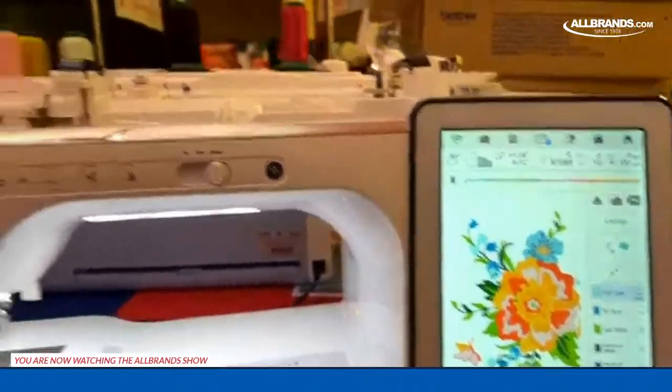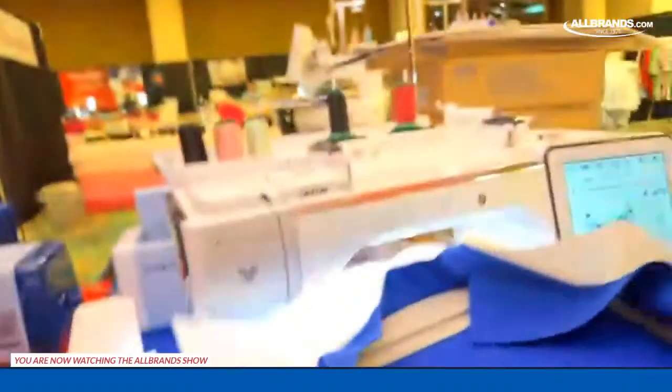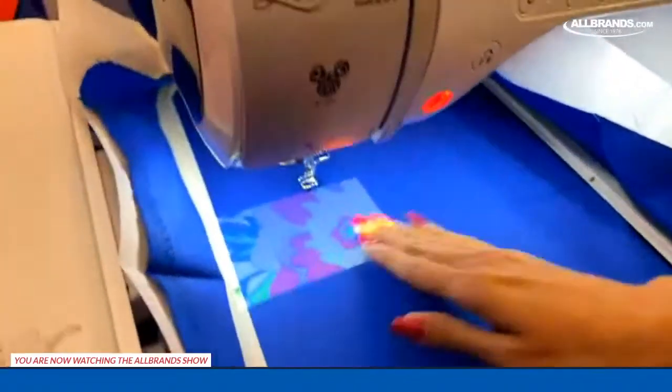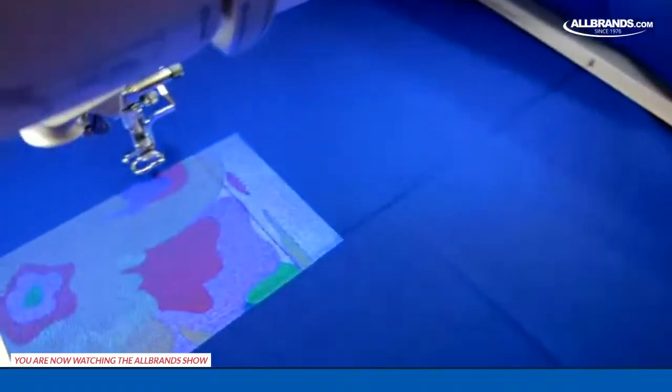And I don't know how well you can tell on screen because it always goes crazy. Oh, good idea. Barbara's like, maybe we should put some fabric in there so they can actually see the projector. So the projector's on there, and then that way I could come all the way. So say I want to see the bottom.